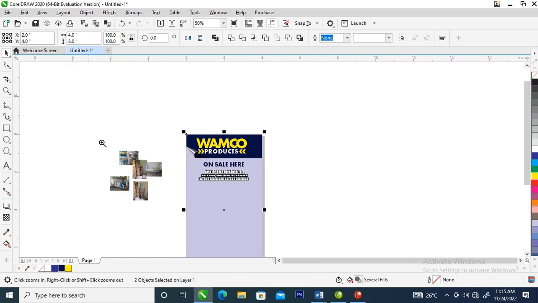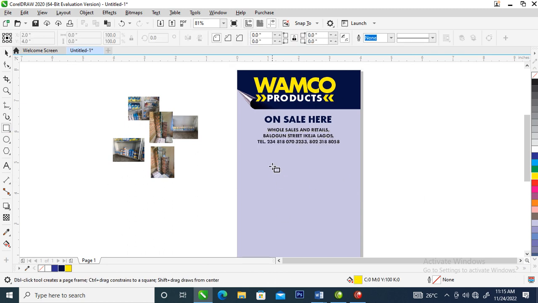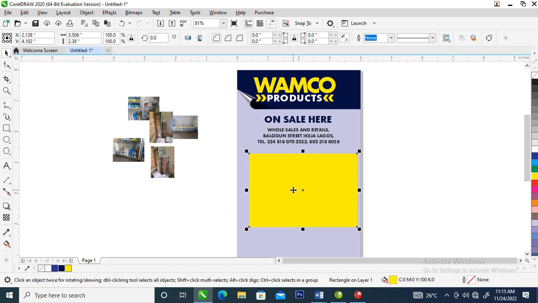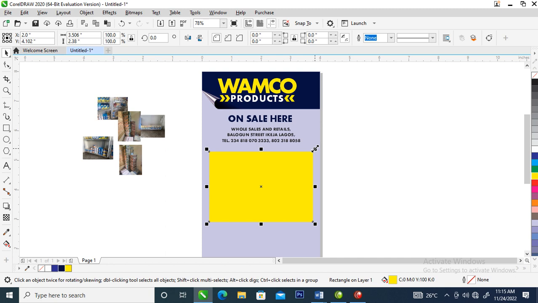So right now let's create a box in which we are going to clip all these pictures into. So let's create a wider, bigger one, just like so. So what we are going to be doing right now is to make a copy of this just to the center. Make a copy, drag it in, then you right click when you get to your destination with your Control key held down, change that to white, change it to white as well.